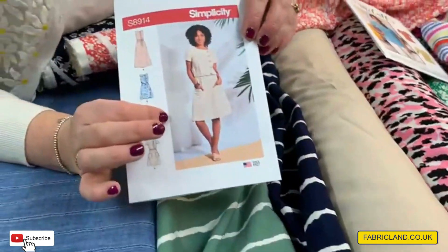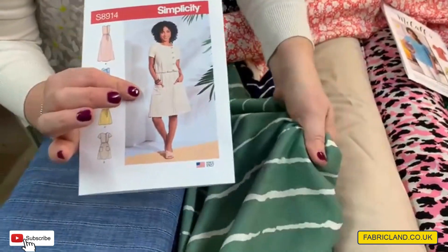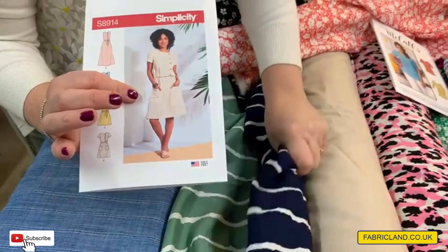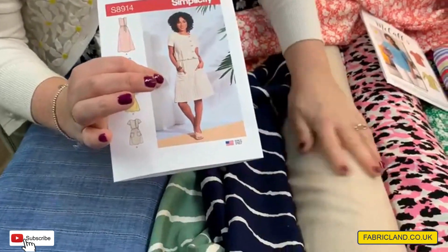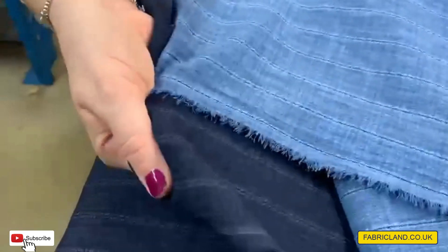We've also got this dress, which I thought was nice, and we've got these viscose prints — I thought this would look gorgeous made up. Viscose does crease a little bit, but it's easily ironable. It's made from tree bark, so it's really cool — it's more of a natural fibre. If you want something natural, like your linen, we've also got some of these airflow cheesecloth linen types, and these look gorgeous made in trousers. We've got a couple of colours on there.